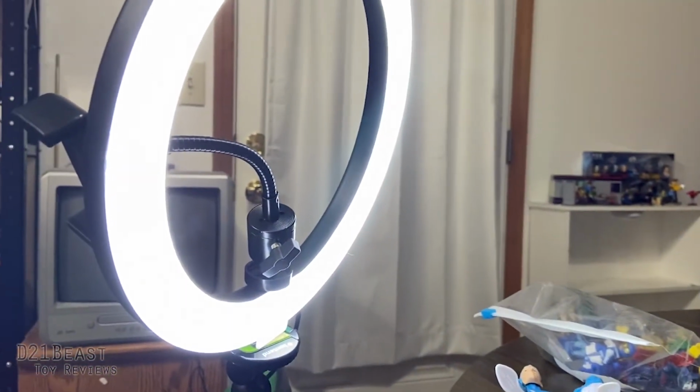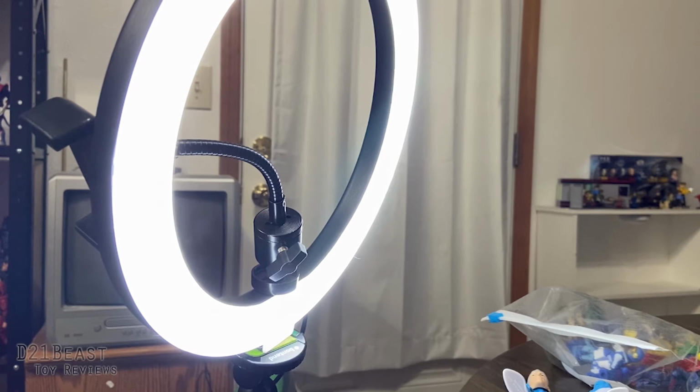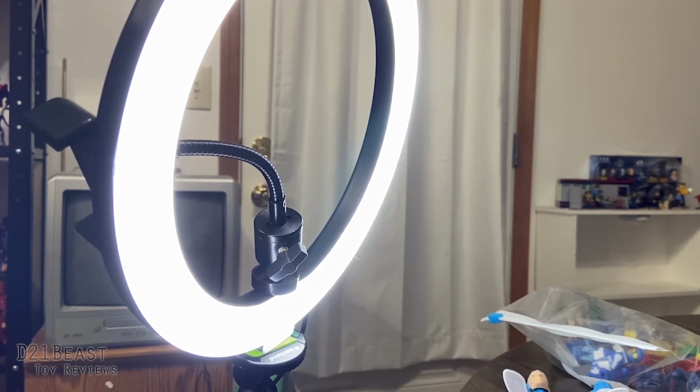But this ring light that I was using does have the ability to change what color temperature it is. So you see right now it's on daylight, but I can switch it to more of an evening glow or even an even more extreme. That's very yellow. But I prefer to have it on this setting. I think that's the most natural looking.